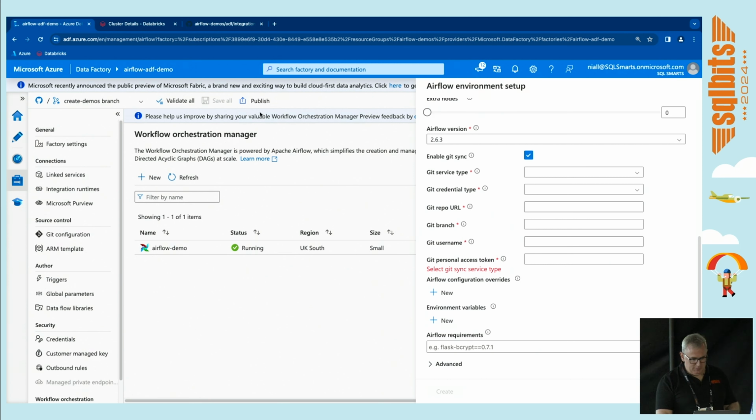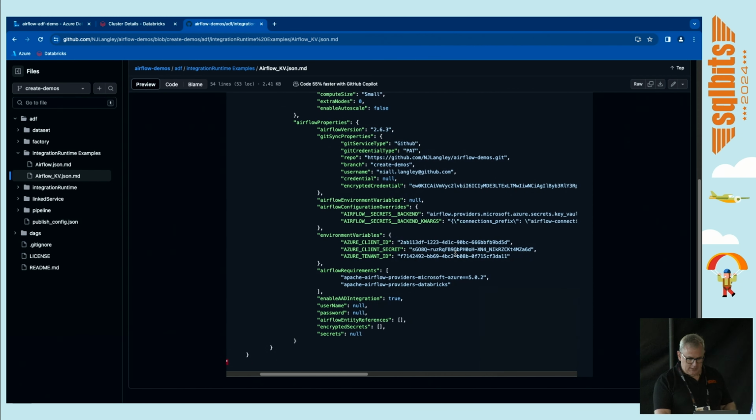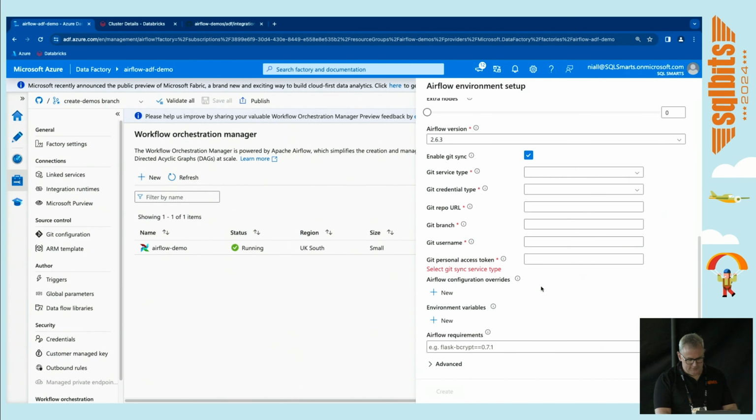However, there is a problem with that in this public preview. Here's one I'd set up a few weeks ago, and you can see in here, when you go and configure that, sorry if it's a bit dark, the environment variables get stored in plain text, and there's no way of injecting in the service principal secret, which is really annoying. So if you're going to start playing with this, I would say it's probably best not to use the Key Vault one if you're going to think about how to use it in production, and then maybe think about using the CLI to go and configure your connections if you're going to be using CI/CD with that. But it's something to be aware of.